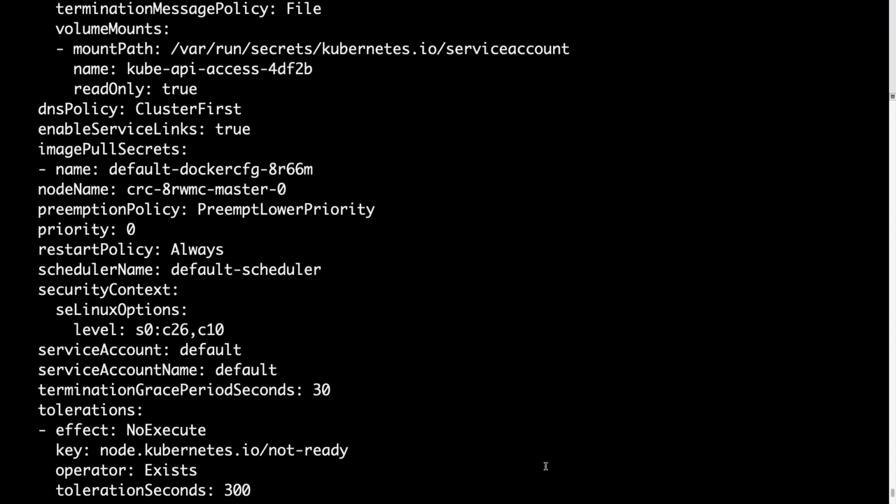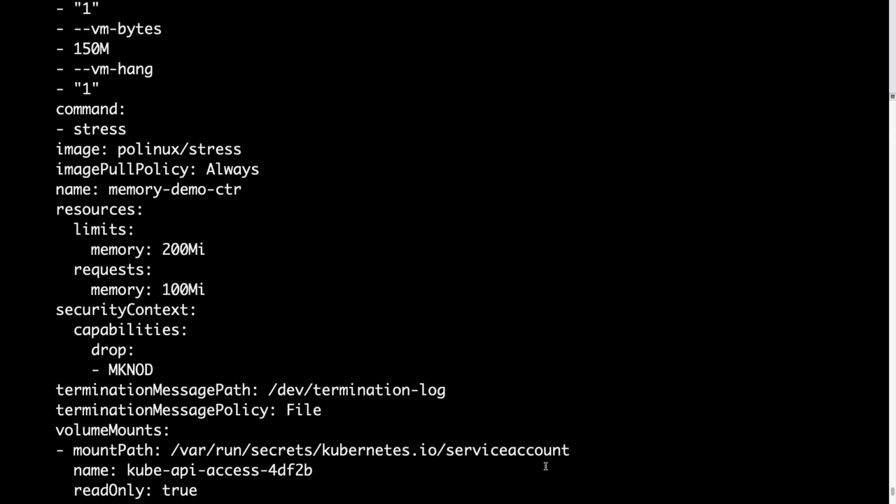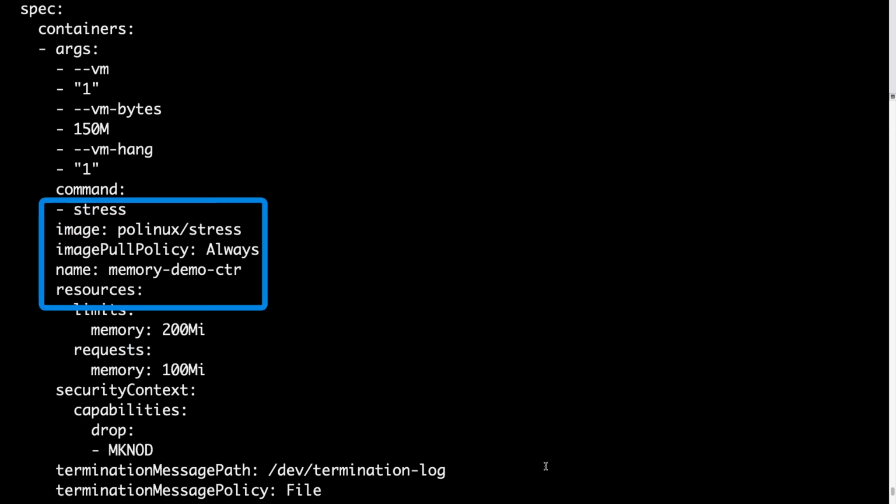It looks like the definition that we specified in the Ansible playbook, and here we are, the container with the parameter that we were expecting, as well as the resource limit and request of memory. Yay! Good job, Ansible! You set it up for us. Great! I'm so happy about this.